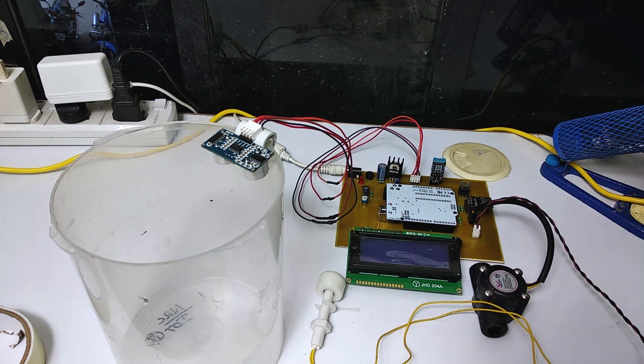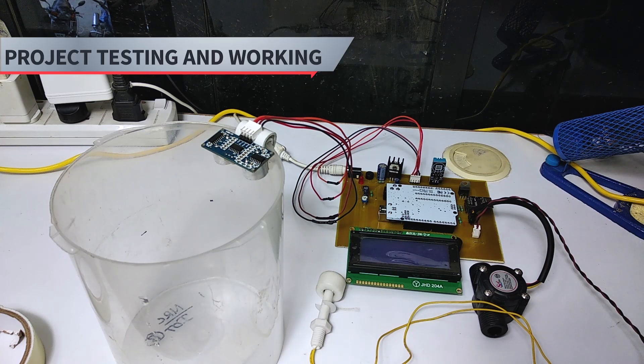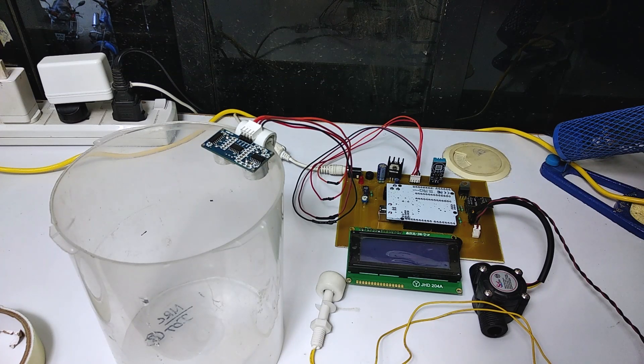Welcome to the demonstration of the IoT Flood Detection System. This is an advanced system which can detect floods and update status over the internet. Water bodies are accessible to common people, and weather conditions can change suddenly — seas may become violent and result in flooding. We have developed a system to detect changes in weather and water level to alert authorities, raise an alarm, and escort people to safety. The system is powered by Arduino and senses five parameters: temperature, humidity, distance, flow of water, and water level.